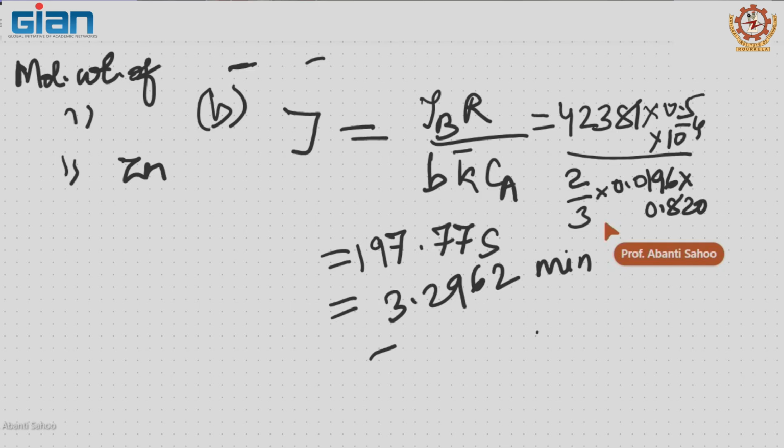for the larger size, that is 2 mm particle size, the time required is 1 hour 31.64 minutes, and for the 0.1 mm which is 1/20th of the particle size, for that it is only 3.2962 minute. So, naturally the fine particles means uniform reaction model, and it will be quicker, the reaction will be completed.